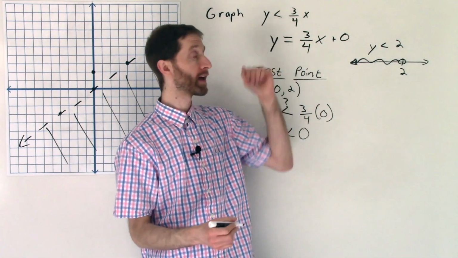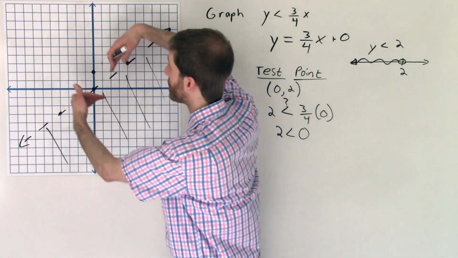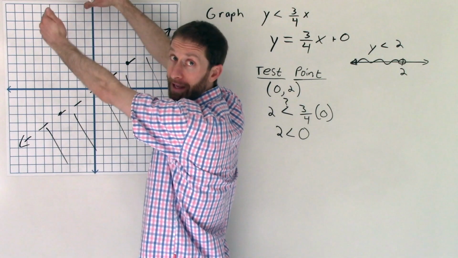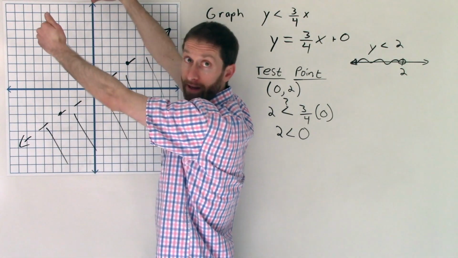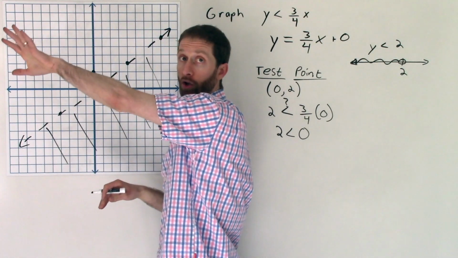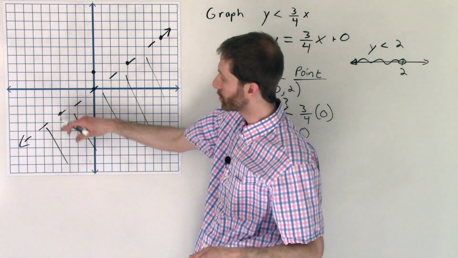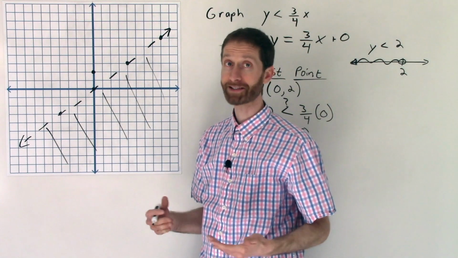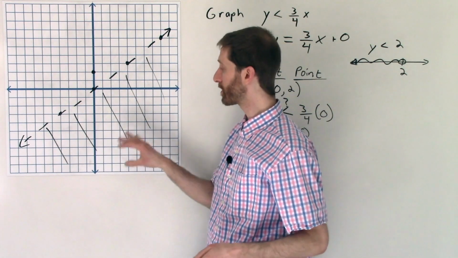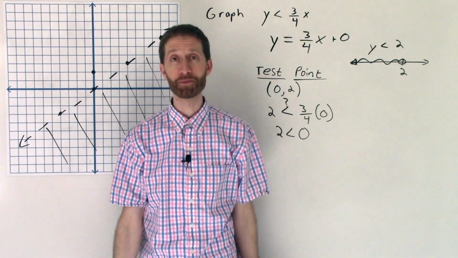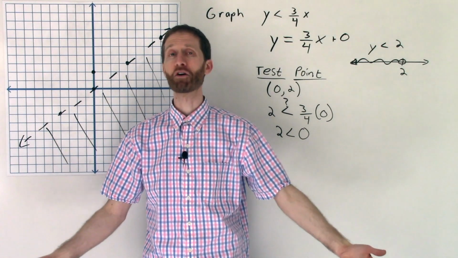It does not work in that inequality, which means all points in this entire what's called a half plane, it's literally half of the coordinate plane here, do not work, which means all the points on the other side of the boundary do work. So we would shade in all of these points. That's it. So if you were to pick any point in this region and plug it in, it would be a true statement. That's all, folks.